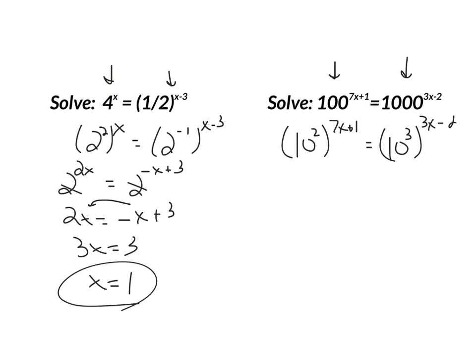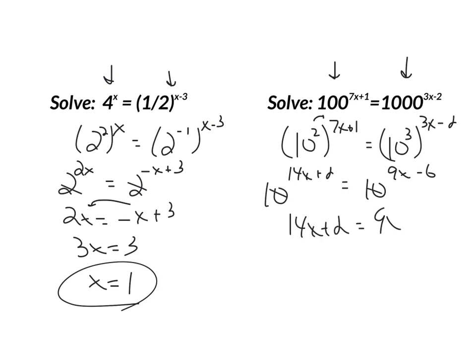And you're going to be doing this a lot in class tomorrow, multiplying these exponents because you have a power raised to a power. So it's going to be 10 to the 14x plus 2. Over here I'm going to have 10 to the 9x minus 6. And now you have the same base. You don't have to worry about the bases anymore. Just set the exponents equal.